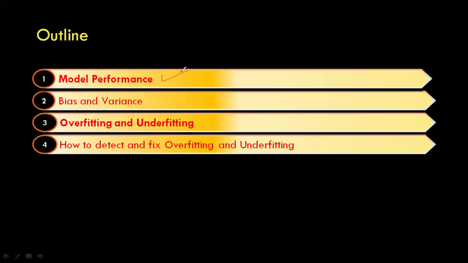So before we deploy a trained machine learning model on the production system, we make sure that the model performance is up to the mark. The model is performing well on the trained data as well as the unseen data, which is nothing but the test data. So how do we evaluate using the error? Training error, how much am I getting? Test error. In the case of classification, we use accuracy. So what is my training accuracy and test accuracy? If both of them are somewhat close by, then my model predicts well with the training data set as well as the test data set, and we are good to go with deploying the model on the production system.